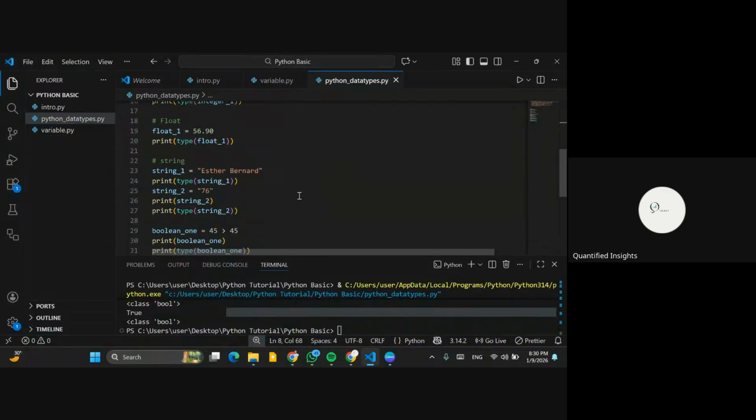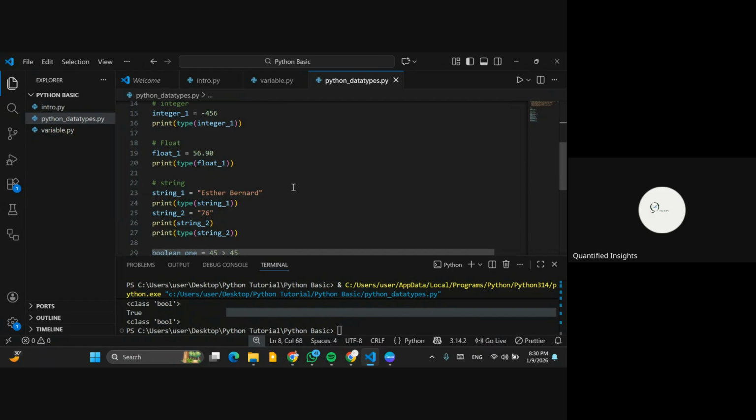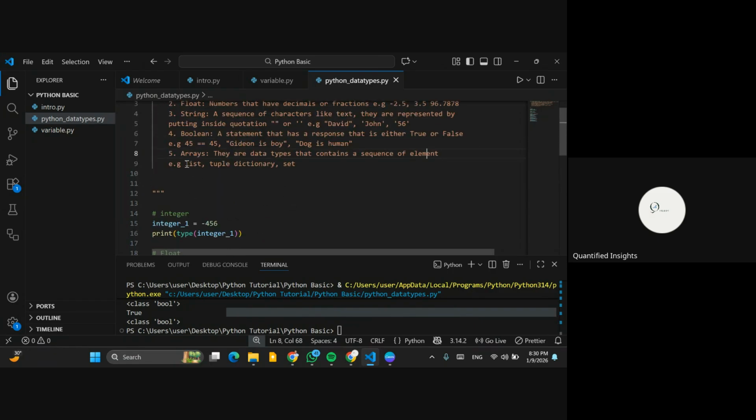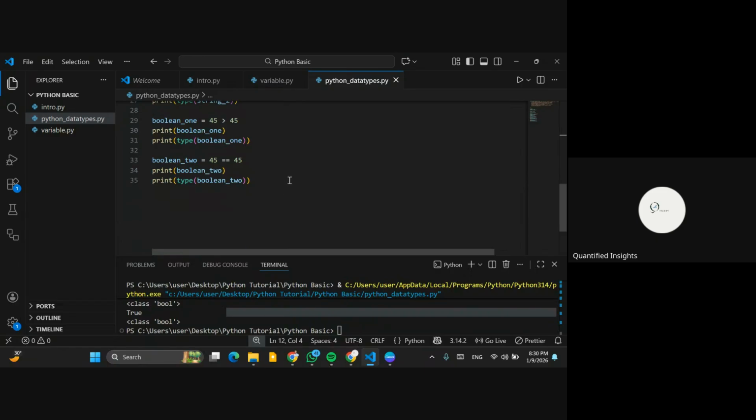We will get there. We call them data structures. If you are working on a to-do list, you need to be very, very serious when you get to list, because you are going to use that too. So that is just that about data types. Do we have any question?